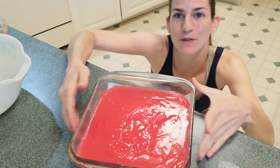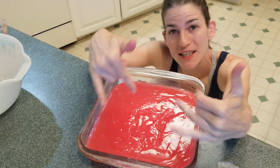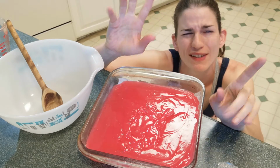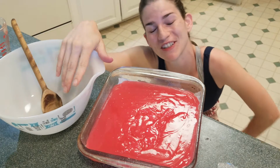Delight out of the refrigerator. It's very solid. Now it's time to cut it into little squares and roll them in a mix of cornstarch and what's it called? That stuff. Sugar, powdered sugar. Cornstarch and powdered sugar, and that's it.